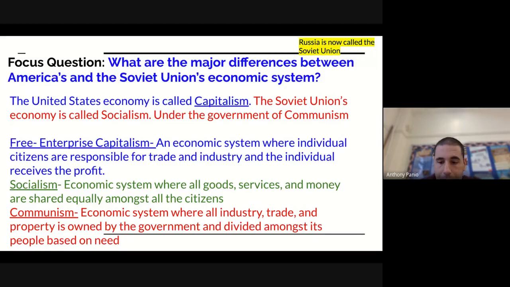Let's start with that. If you don't have a job, you get paid nothing. That's in a true capitalist society. We'll talk about Social Security and welfare another time when we get to the Great Depression. So you see capitalism. Socialism. Mr. Panio works a job and he gets the average amount of money from the job. If you don't have a job, you still get the average amount of money.